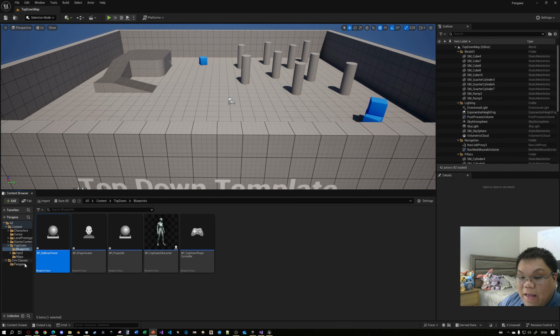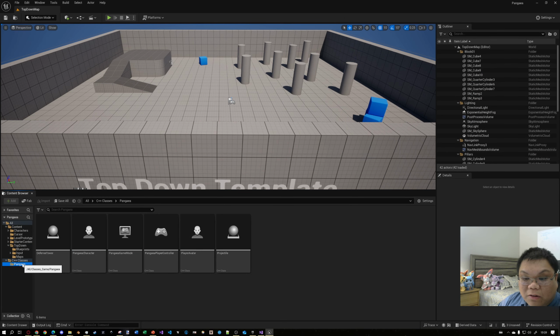When we created this project, let's go back to that folder full of classes. We made player avatar, projectile, and defense tower. But when we made the project, there were Pangea character, Pangea game mode, and Pangea player controller.